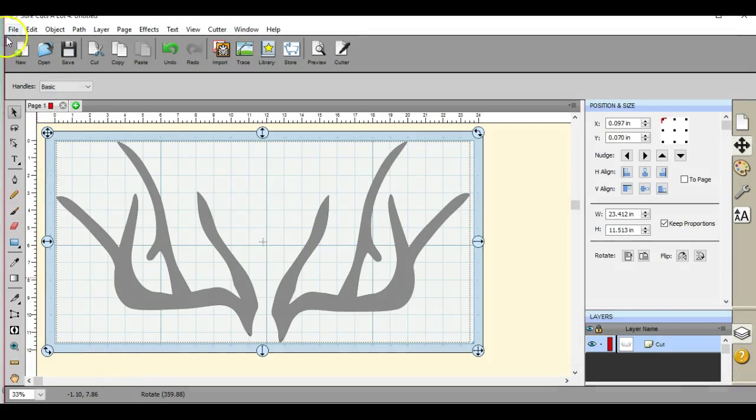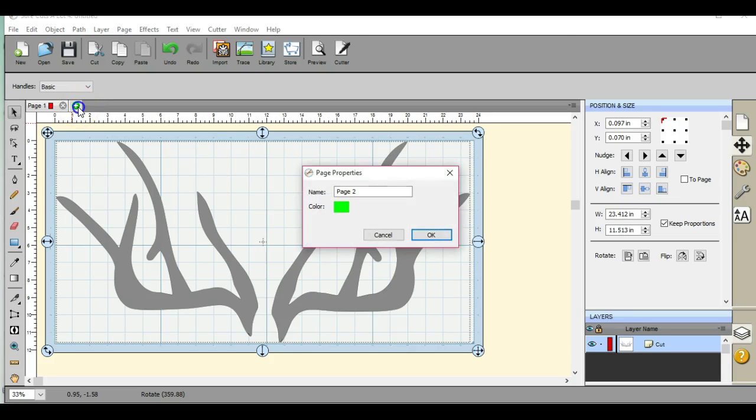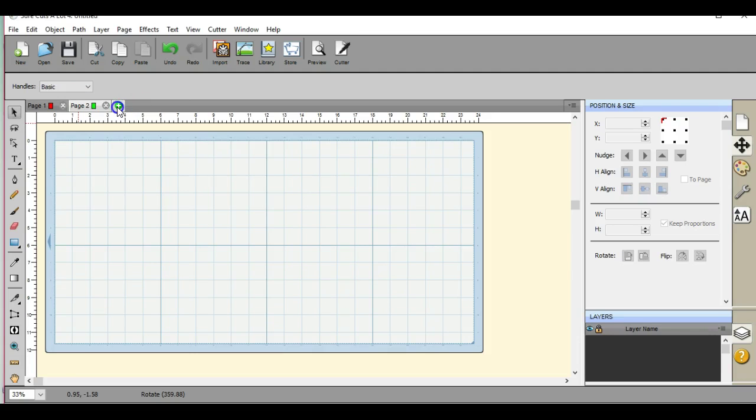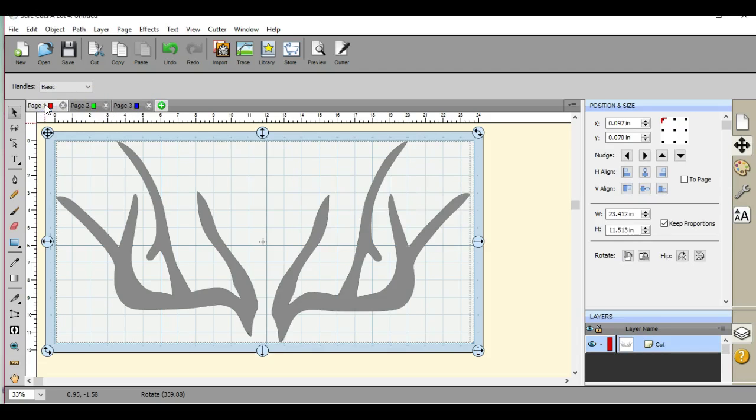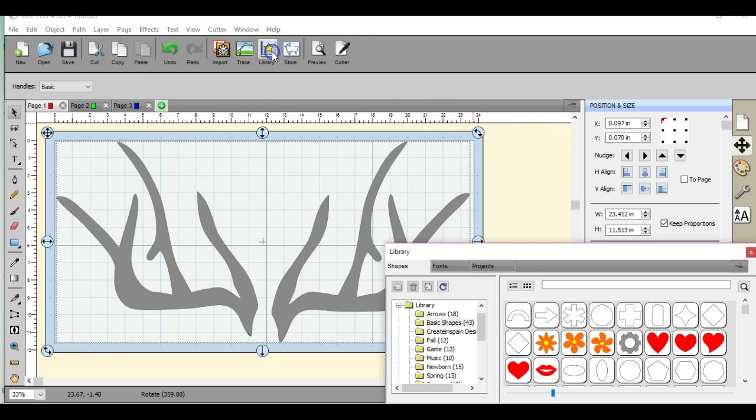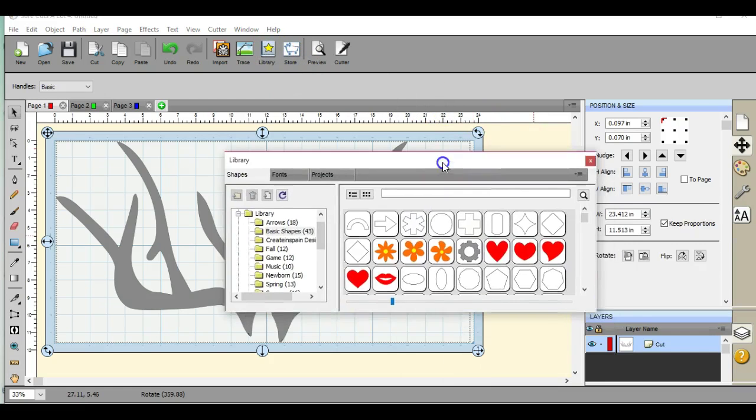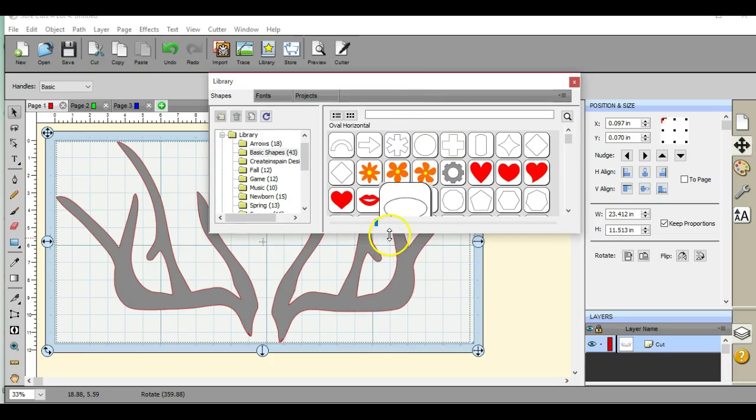Okay. So now, to make a second page, you come up to the green plus sign and you click it, and then I just hit enter. And we'll just add a page 3. I don't know if I'm going to need it, but we'll see. Okay, so what font do I want? Well, our library has disappeared, so you just come up here and you click on it. It disappeared because I clicked the X.